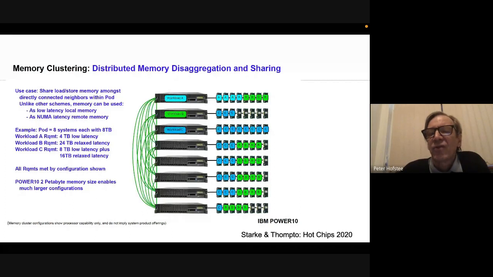So for example, if I have a workload, in this case C is an example and B is another example, that runs on server B and C respectively, I can arrange, with the cooperation of the operating systems on the remaining nodes, to make their memory available to those servers that need it. So now I can provision memory to the average amount of memory that I need, rather than having to allocate the worst case amount of memory within each server. So that's a substantial saving.